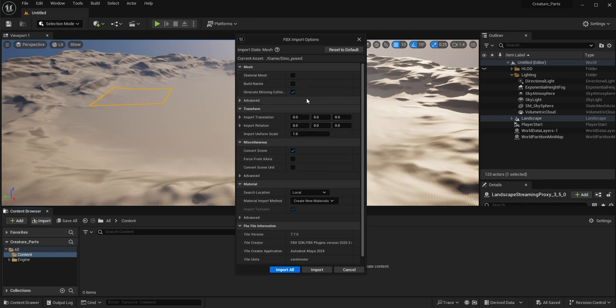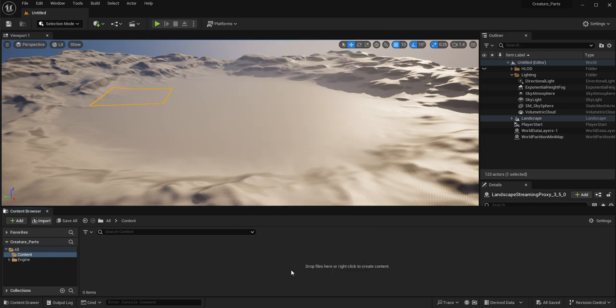And it's going to ask me if I want to create a collision with them. I'm going to say yes, although we're not going to do anything with them yet. Convert the scene, yes. Normally, don't change anything. If I had an animation, I would probably bring the skeletal mesh as part of it, and a bit more information about the animation that would be imported with it. But we don't have animation here. We're going to say just import all, and they all come, hopefully added to our project here in a second.